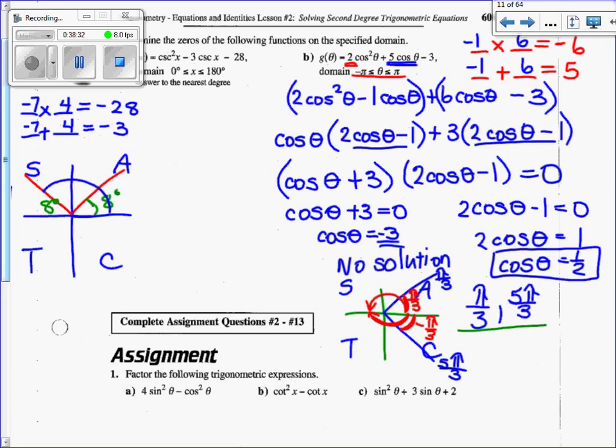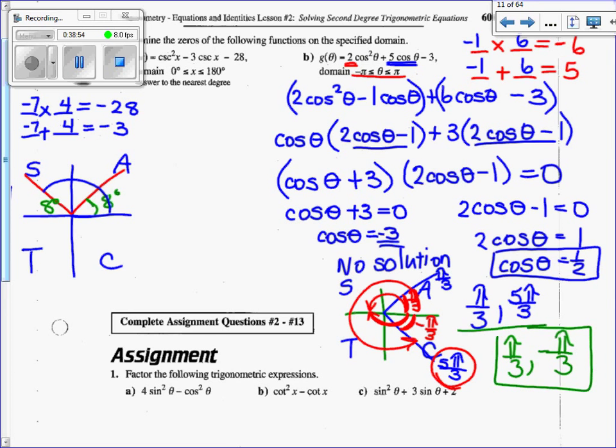If I go all the way around, like to there, I got 5 pi over 3. But this is saying I'm going a negative domain this way, so I'm going negative pi over 3. That's 1 pi over 3 section. So my answers are actually pi over 3 and negative pi over 3 on that restricted domain. It's actually just asking for these little angles.